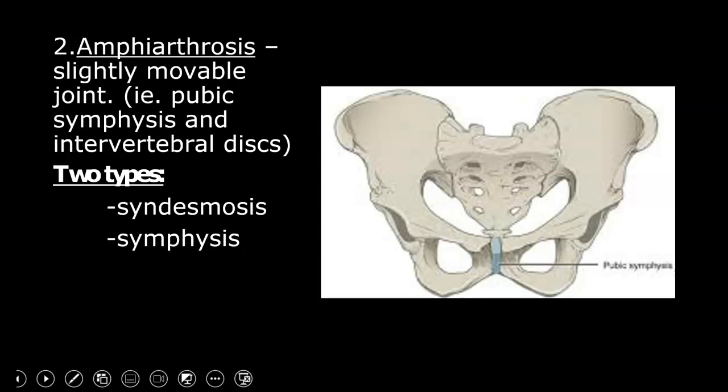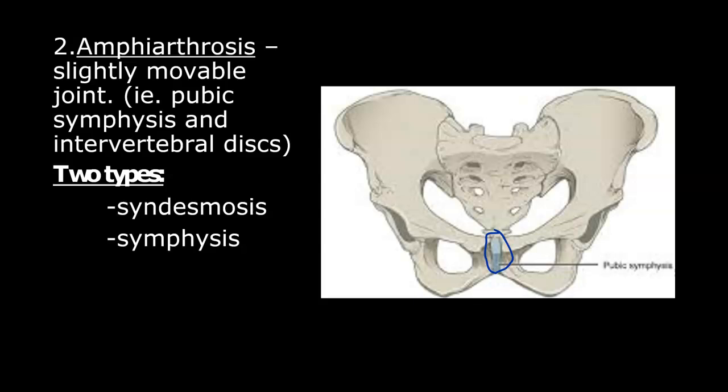All right, so the second type, the amphiarthrosis. These joints are going to be slightly movable. An example of this would be the joint that you find in the pubic symphysis. It's going to be right here through the center section, and that's going to be slightly movable for women during pregnancy. It's going to be there to allow for those hips to kind of loosen up and to spread slightly in order to allow the head and the body of the baby to go deeper into that pelvis to prepare for birth.